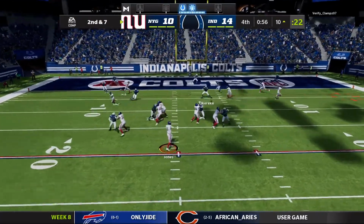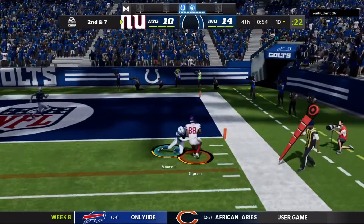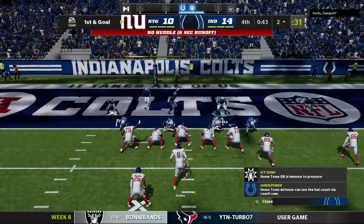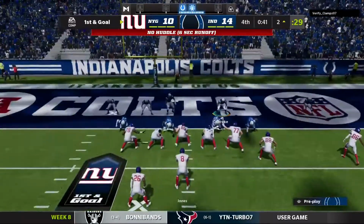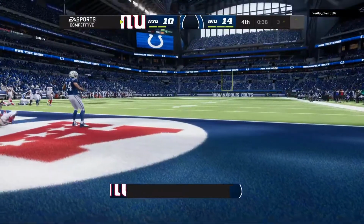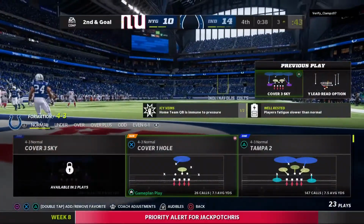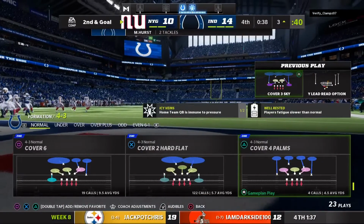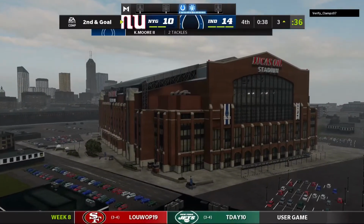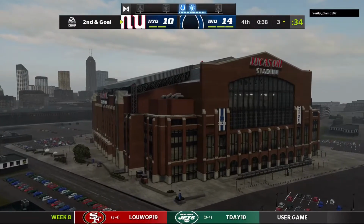Jones. And he will find his man on the outside. And the Giants are going to have a 1st and goal coming up as he's out of bounds at the 2. And Jones is going to put it in the hands of Barkley on the option. The Giants going to go ahead and use the first of their timeouts as they stop it here with just under 40 seconds to go in the game. Brings up 2nd and goal at the 3-yard line.